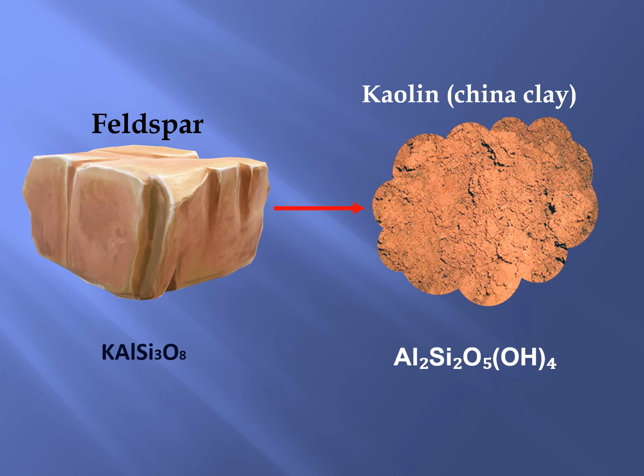Good. And all of them basically give you the same result once they are reacting with the hydrogen ions that are in the water. All right, they become clay, some form of clay. In this case, we have kaolin, which is China clay, which is a little different from the other two types of clays that would have been formed from the other two types of feldspar.